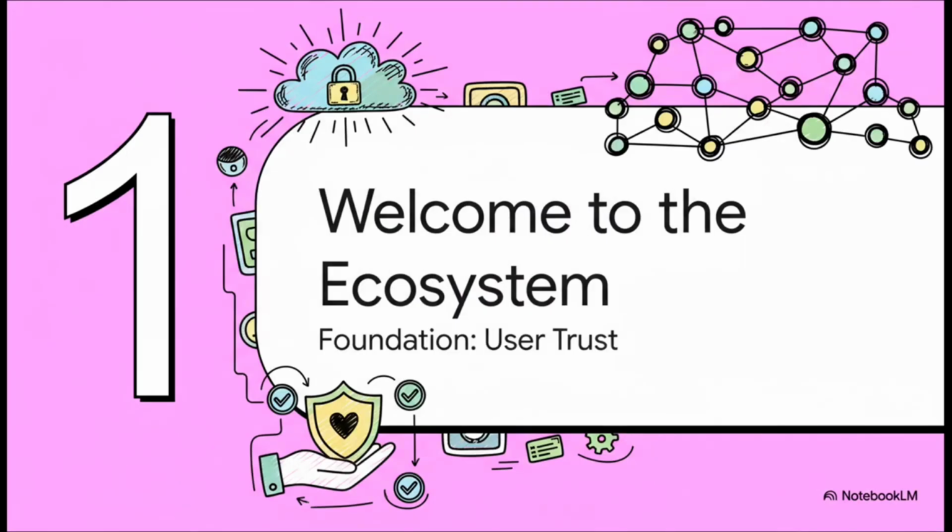Okay, first things first. You've got to understand that Google Play isn't just a big app store. It's an ecosystem. And according to Google's own rules, that entire system is built on one simple but incredibly powerful idea: user trust. Seriously, every single rule we're about to talk about is designed to protect that trust.